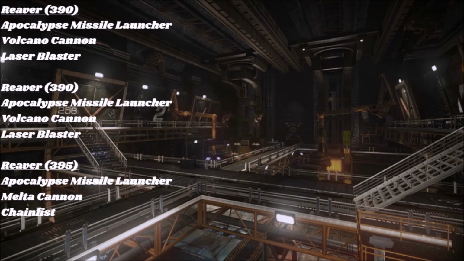So, to fulfill the minimum requirement of the Corsair mana pool, I need 3 Reavers. 2 of them are going to have the exact same loadout. They're both going to be Volcano Cannons, Laser Blasters, and Apocalypse Missile Launchers. Their job, for the most part, is just going to be to hang in the backfield or midfield and just pop shots off wherever they can, and ideally stay in good positioning to eventually use that Blood Begets Blood stratagem.